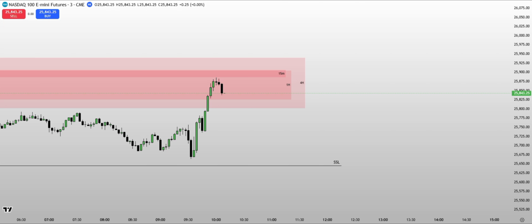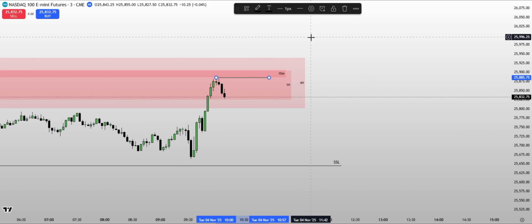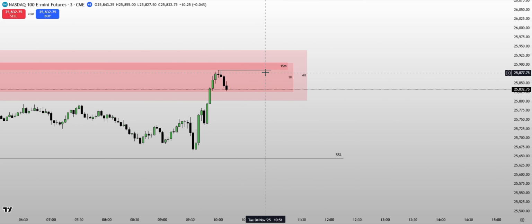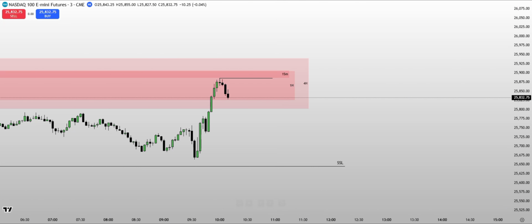Price has not yet tapped into that 15-minute, and this would also correlate with the rebalance model. If we rebalance on the 15-minute to a bearish gap with an internal sweep, let's say here, and we find an entry with the draws below, that would also correlate using the power of fair value gaps to your advantage. Let's see, no internal sweep yet. We're going to wait for that.